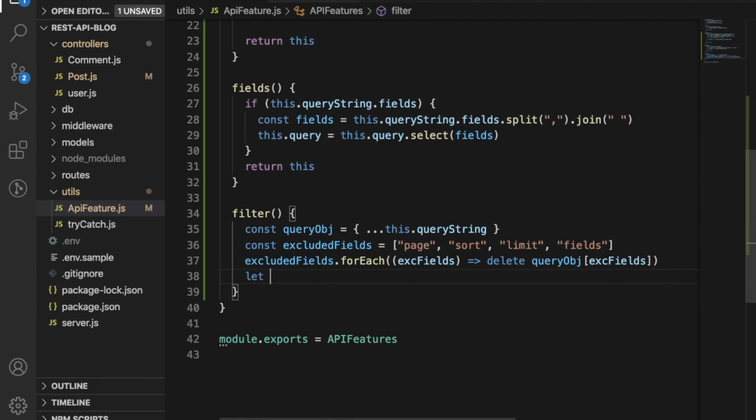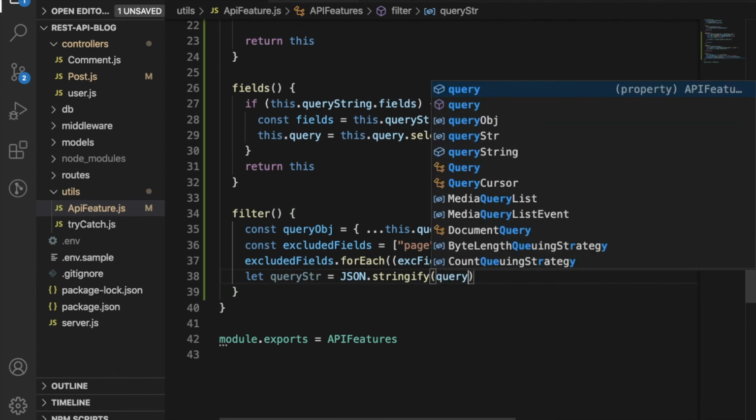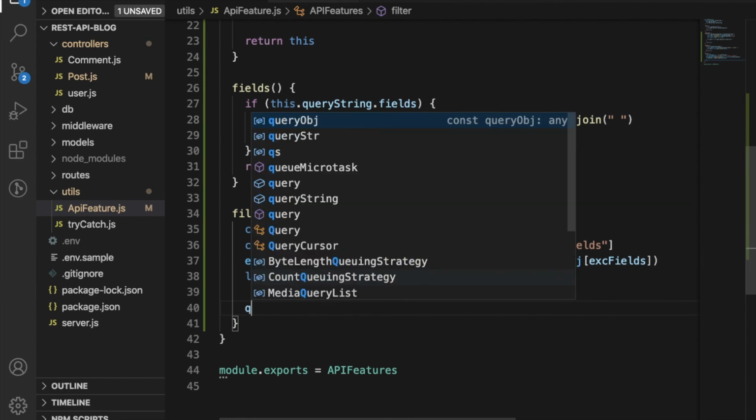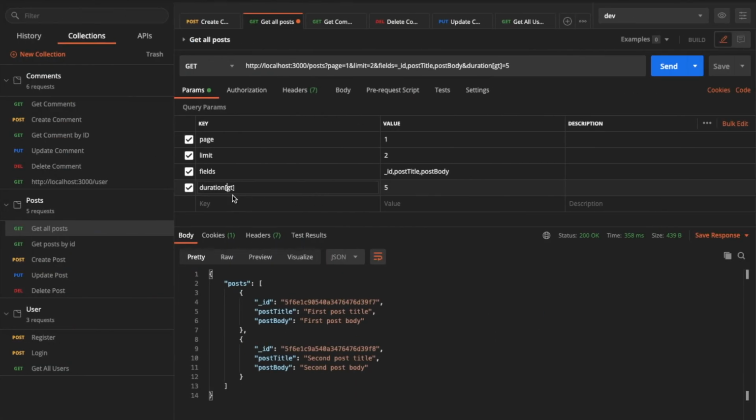So let's create the query string once again by stringifying. JSON stringify query object. And also one more thing is that Mongoose expects us to send this.